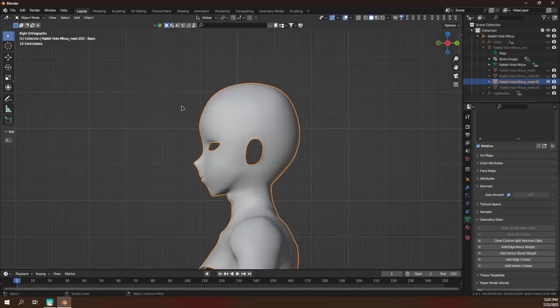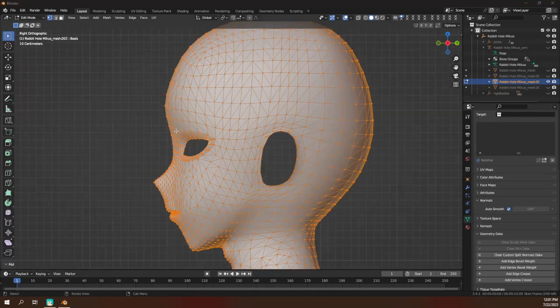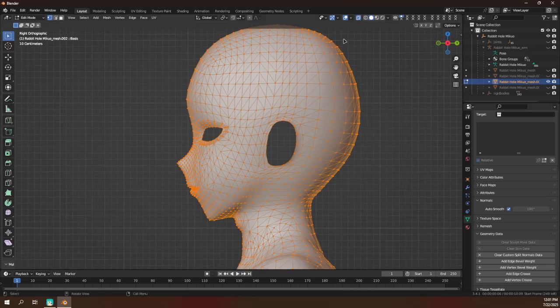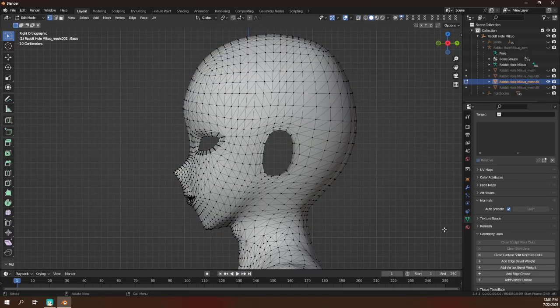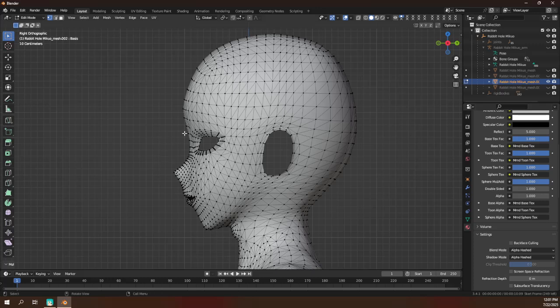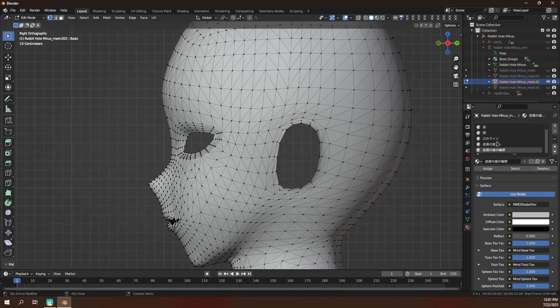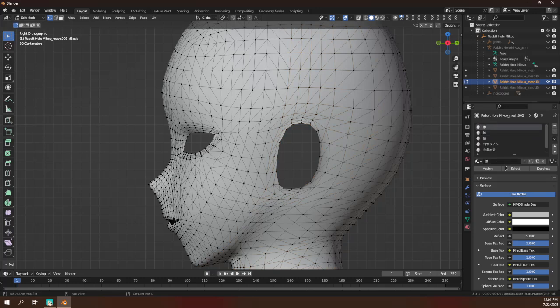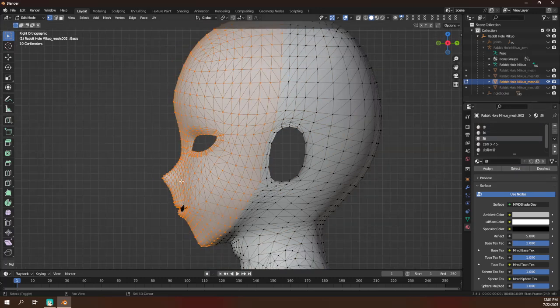So next things next, we're going to go into edit mode, and then we are going to be selecting just the face. If your model is already set like mine, you can just select the face and it'll already be selected.